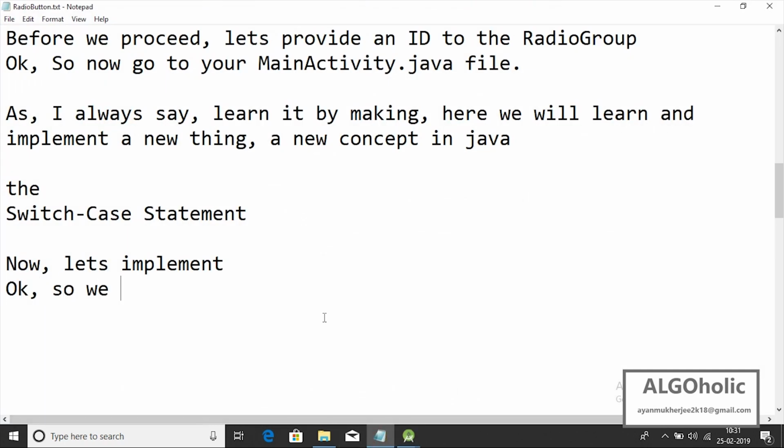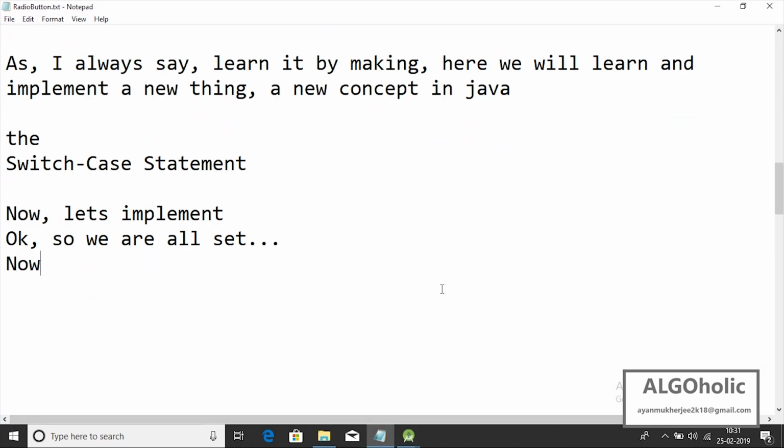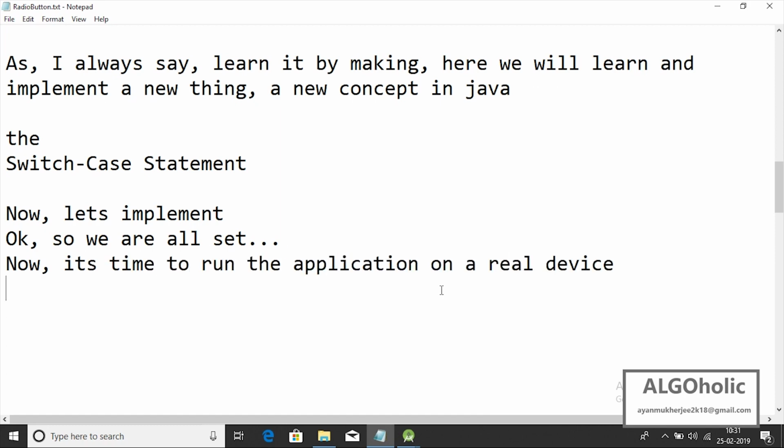Okay, so we are all set. Now, it's time to run the application on a real device.